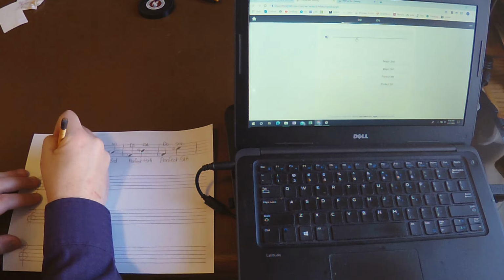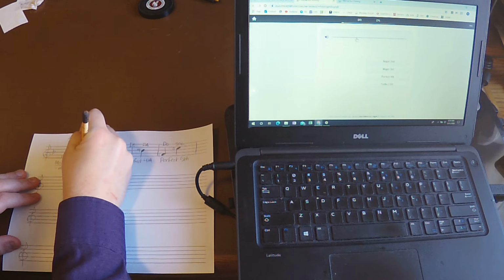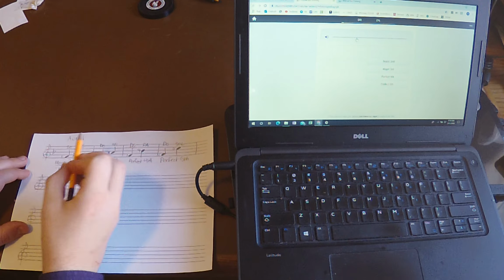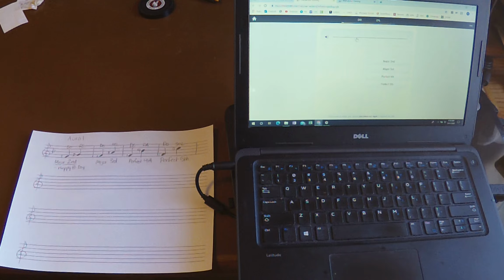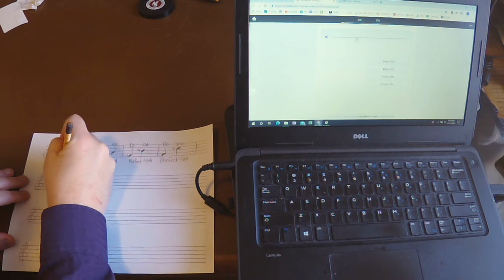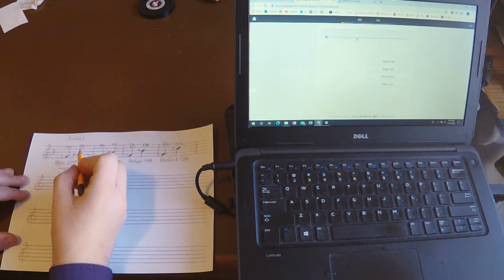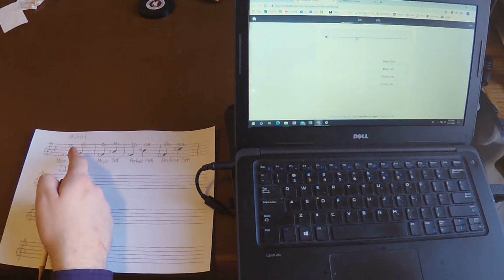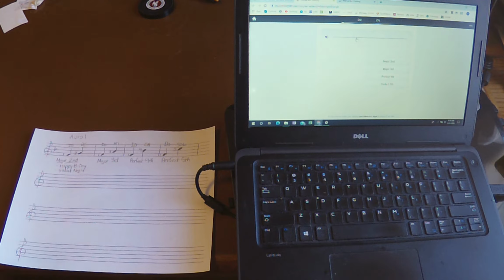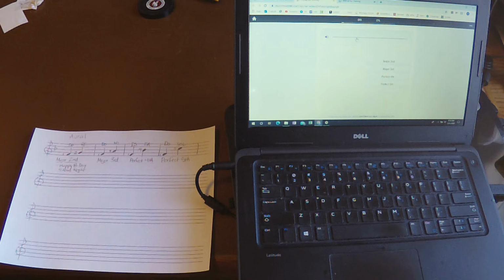Some other melodies that go with this are Happy Birthday. Happy Birthday, right? That's a major second going up and going down. Or you might know Silent Night. The first two notes of that are a major second going up and then back down again. There's some others, of course. Frère Jacques. 1, 2, 3, 4. Lots of different options for that one.